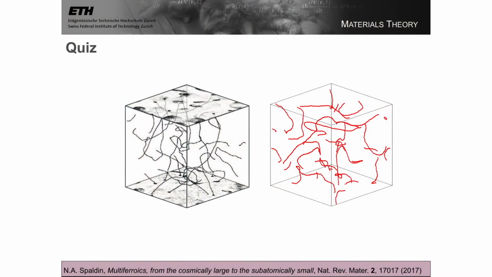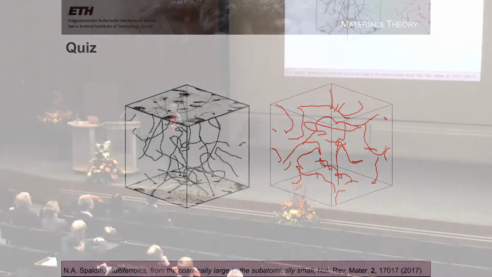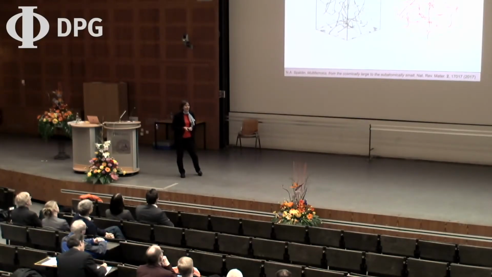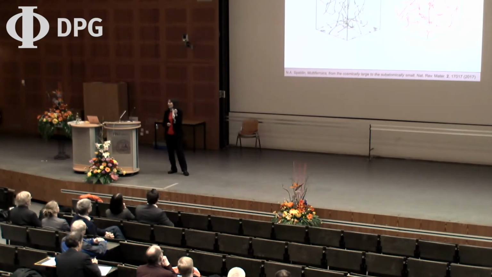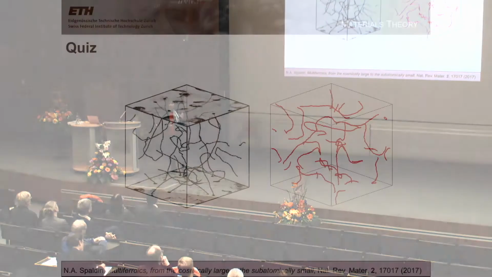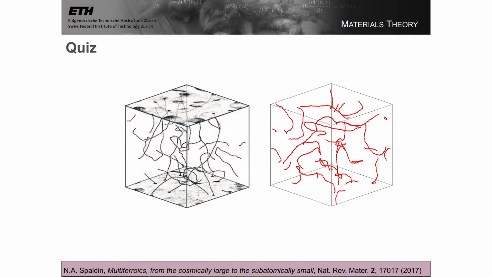But first I want to start with a quiz. So on the screen are two computer simulations. One is a simulation by Martin Kuntz at the University of Geneva of the formation of cosmic strings in the early universe. And the other is a simulation by Thomas Lottemasser at the ETH of the formation of the intersections between those electric dipoles, the regions of opposite electric dipoles that I showed you in the previous slide. Take a look at these two images and see who can tell which is which.